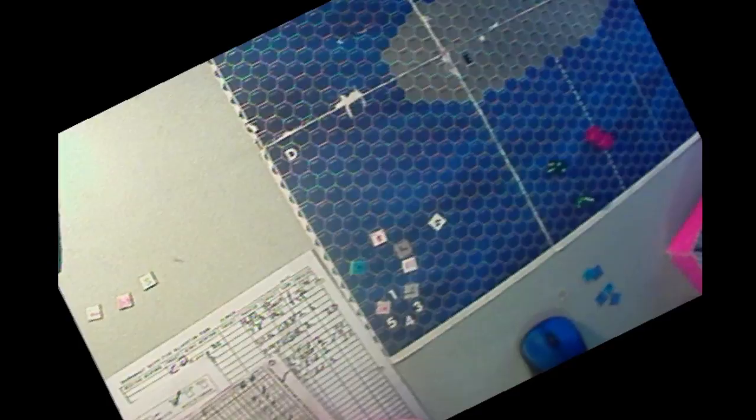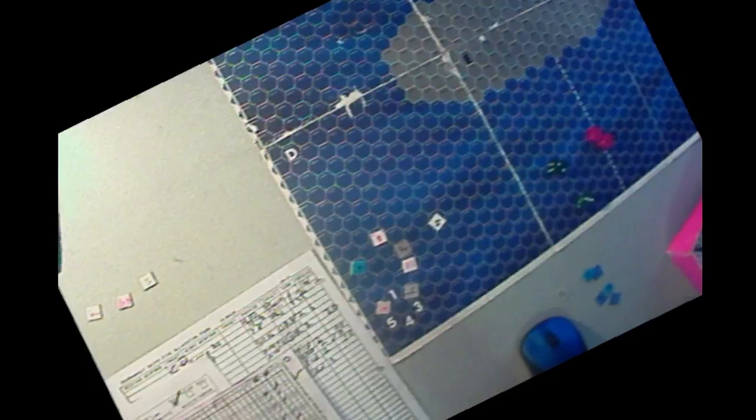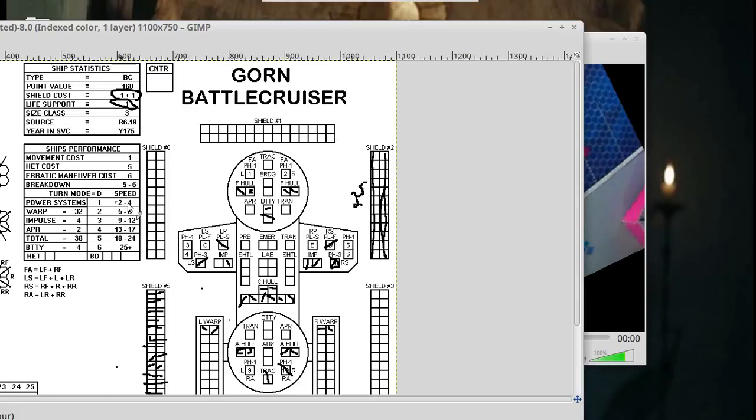Next impulse, the speed 4 Gorn moves. Turn mode for the Gorn. And speed 4 is a turn mode of 1.